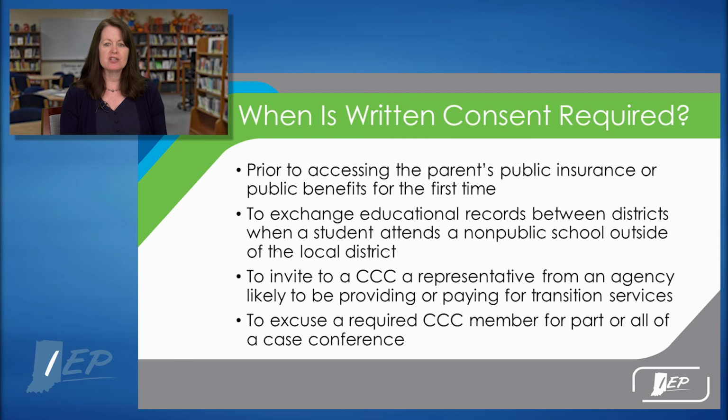If we need to exchange records between districts when a student attends a non-public school that's outside of the local district area, we also need consent. So it's kind of a confusing situation, but sometimes we have students who live in our district but attend a non-public school in a neighboring district, and we've got to have some coordination there. We've got to have coordination between the different schools in order to have the data and the records that we need, and we do need written consent when they're outside of our catchment area.